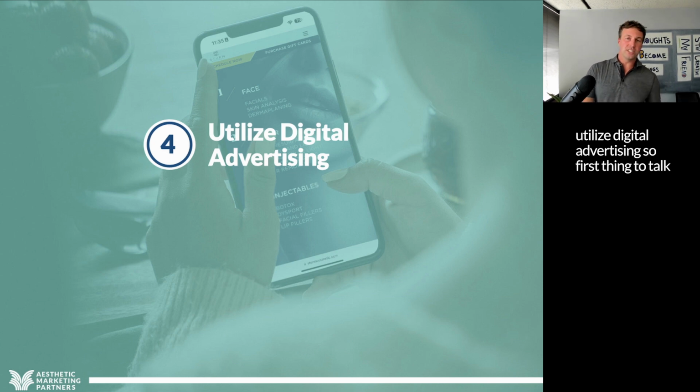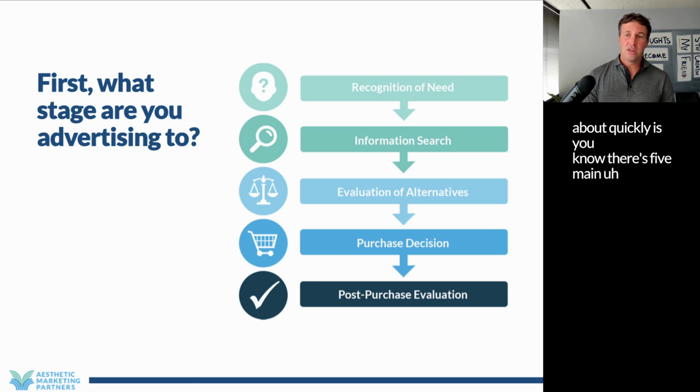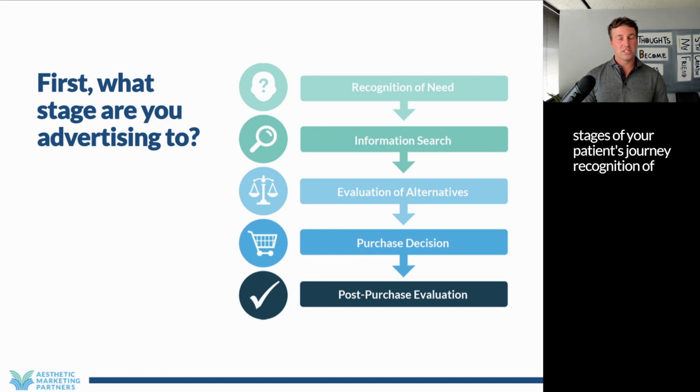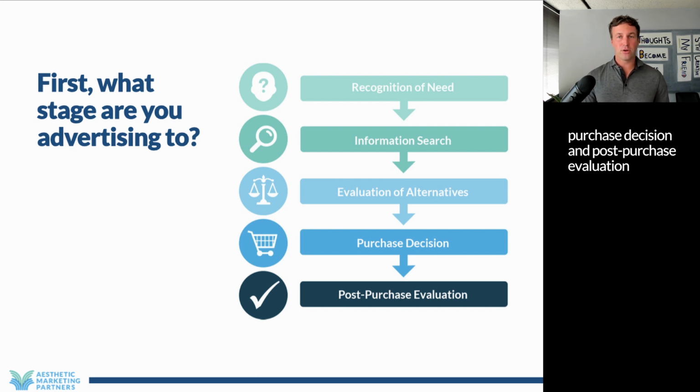Number 5, we want to utilize digital advertising. So, first thing to talk about quickly is, there's 5 main stages of your patient's journey. Recognition of need, information search, evaluation of alternatives, purchase decision, and post-purchase evaluation. And there's multiple places we can advertise really at every one of these.